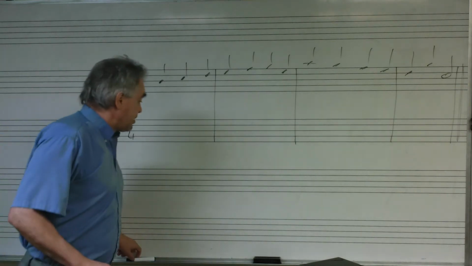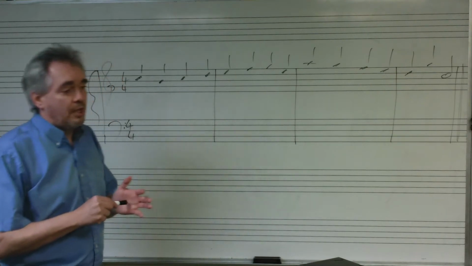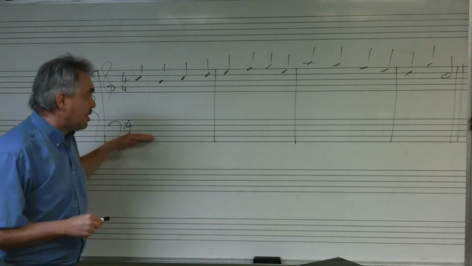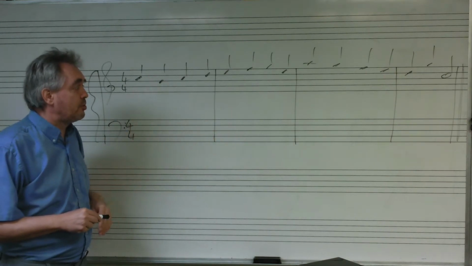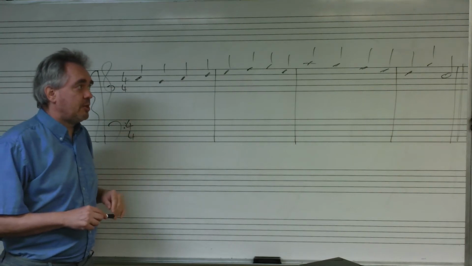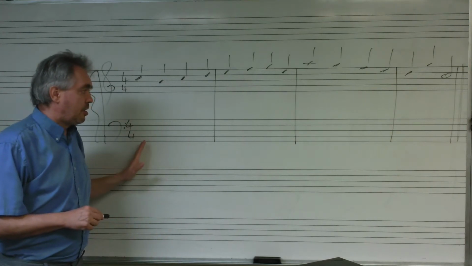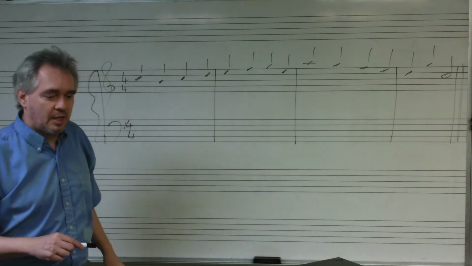So our task now is to part write this out. And as I said earlier, we will next write the bass line that is in good counterpoint to the soprano. And while writing the bass line, we will also figure out the harmonic progression. And then we will fill in the inner voices last.